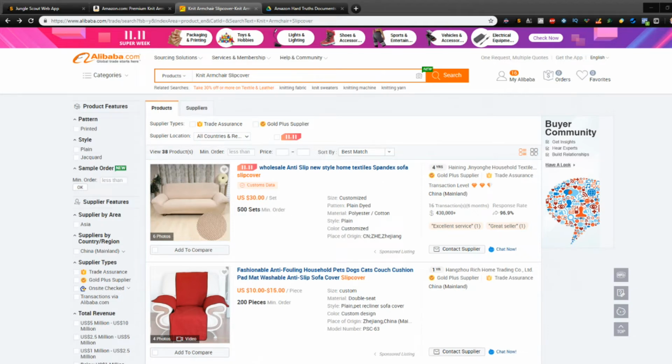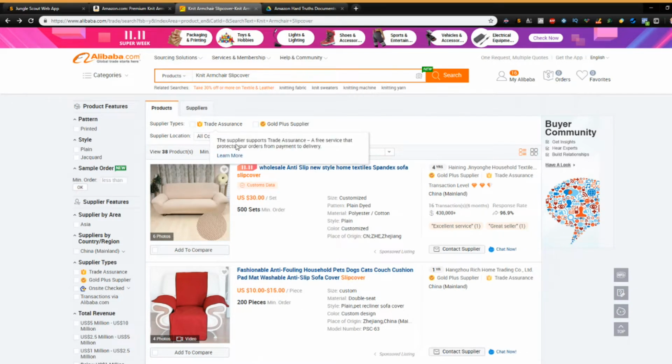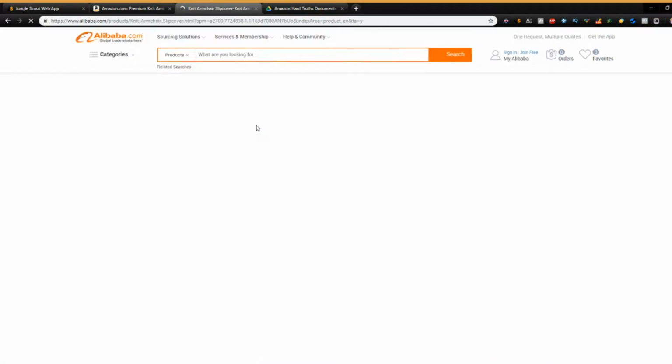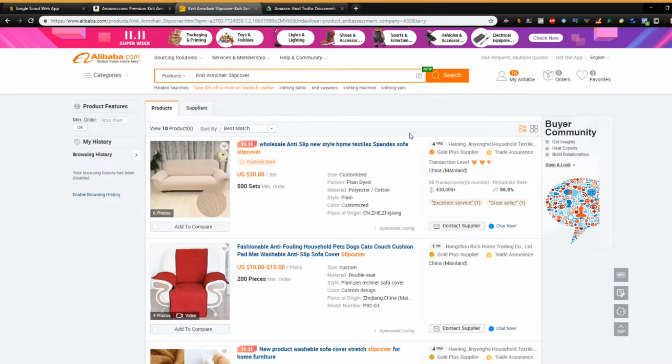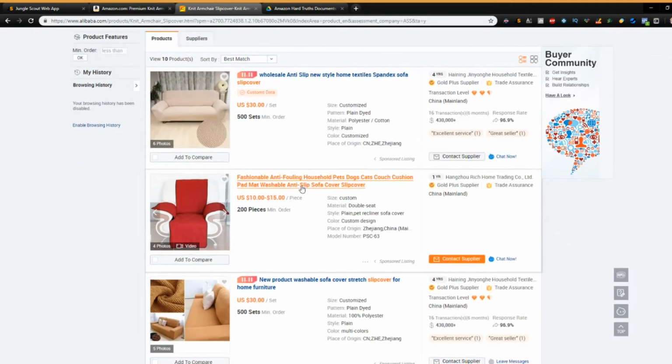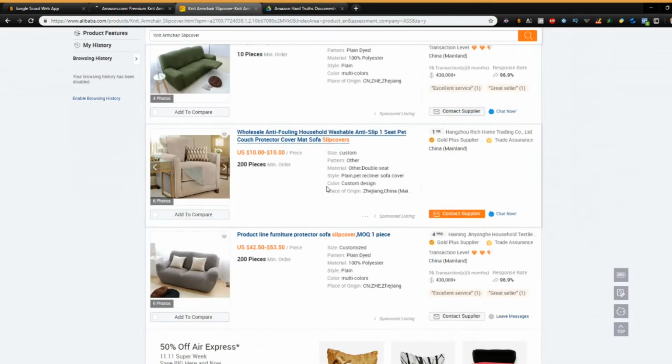Oh, and one important thing that I almost forgot to mention is that whenever you search on Alibaba, you may want to make sure that you tick trade assurance and gold supplier. Now, trade assurance is basically protection for you as a buyer. So you want to make sure that the supplier offers it, because not all of them do. And gold supplier plus here basically means that they're a good seller on Alibaba. They've been there for a while and they don't have a whole ton of complaints against them. There's other stuff that we will look at in other videos that go into vetting your supplier and deciding if they're good or not, but that's not what this video is about. Right now we just want to know the basics of how to find one of these products.